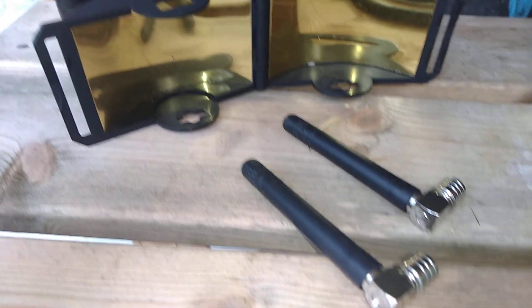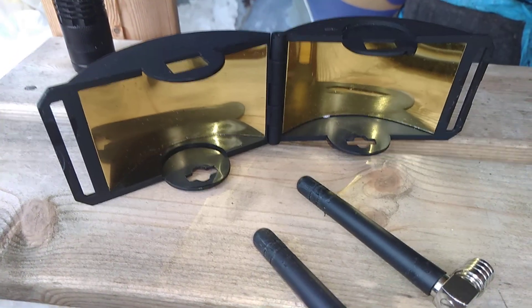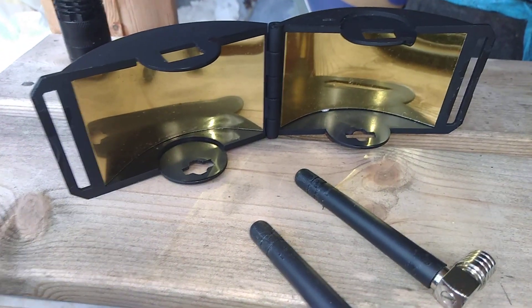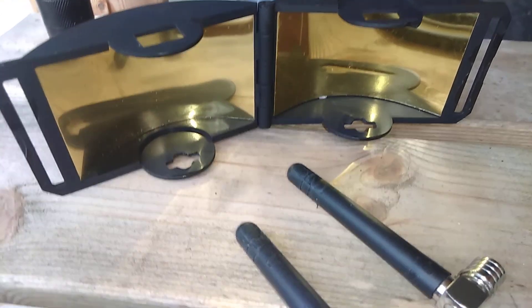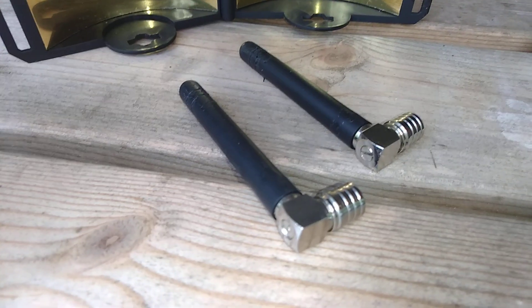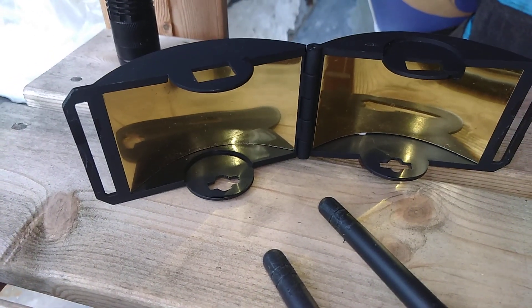Today is Saturday, 4th of July, and it's a day of mods. I'll be testing out these two whip antennas along with this parabolic on my brand new Parrot Anafi. I did that mod just this morning on the controller and flew these parabolics along with these two whips, and I got a lot further than I normally do with stock antennas on the Anafi.